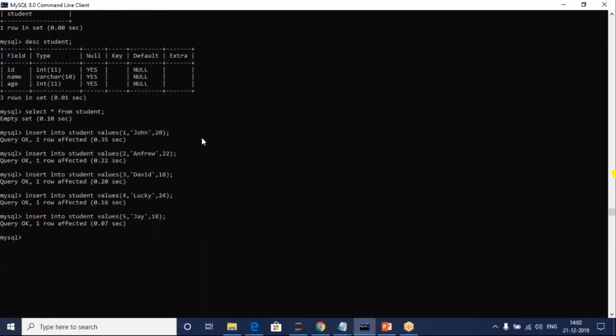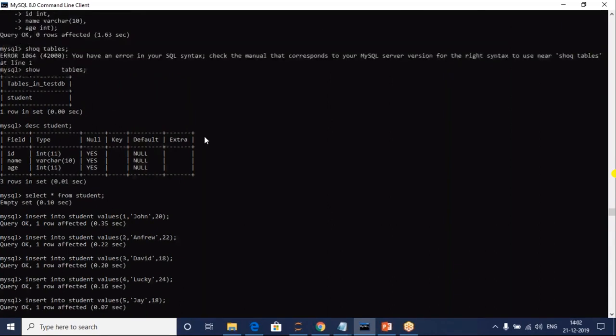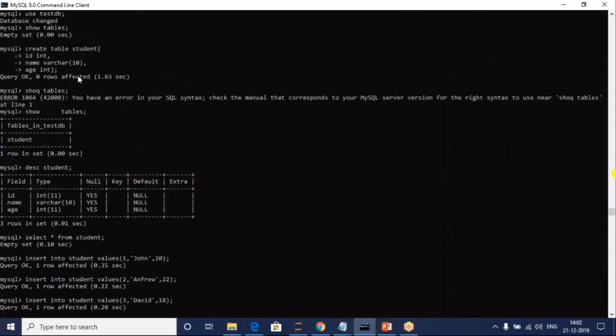Yes, Parul, you will be getting the error because you are writing the wrong syntax. Surely you will be getting the syntax error, but you can check out my syntax, what I'm writing. You have to be careful while writing. Comma, quote, semicolon. All the syntax values you have to check. Each and everything you have to check.